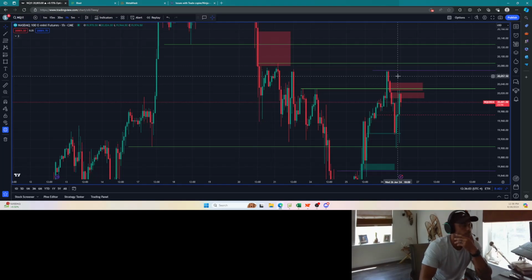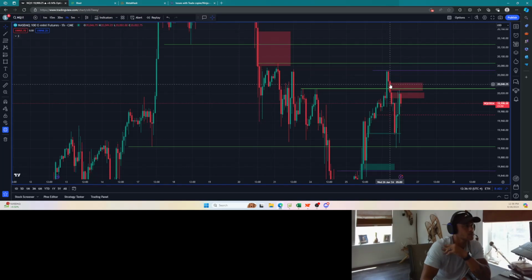Okay. So what I'm thinking here is I already pre-planned that I want them to take this liquidity at 20,049 and pump a little higher, maybe 10 points, and I'll go short unless I see a massive impulse like they're going straight for the high. You know what I mean? And then I'll go short and my stop's going to be above the overnight swing high.